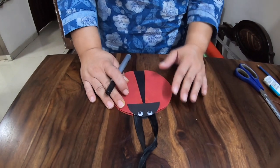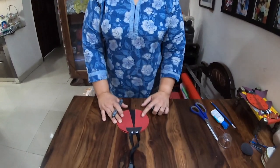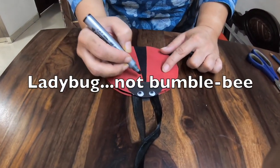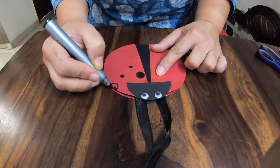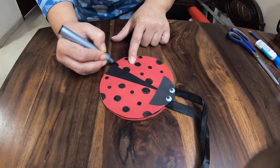So we have assembled our ladybug — everything is in place and it looks like a ladybug. Now what we have to do is make the spots. We have two options: you can use a black marker, or you can use black paint and do finger printing on the red paper. Don't do anything on the black area, as that's the inner body of the ladybug. I am going to use a black marker and simply make circles all over. It's done — our ladybug is all ready.